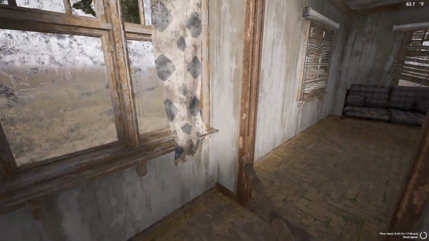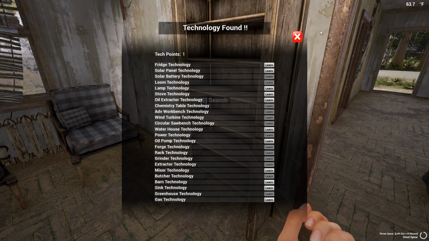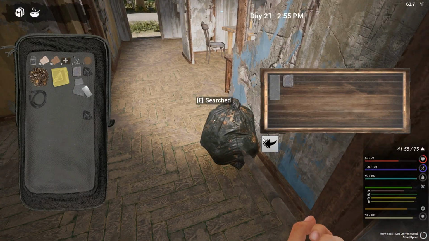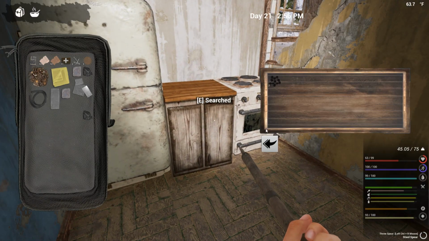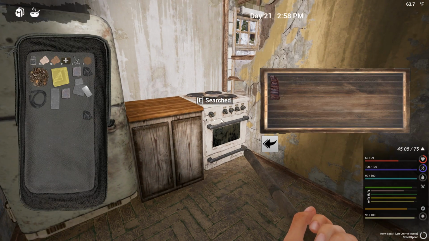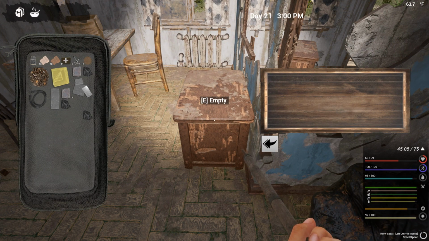And lovely plastic. Ooh, tech page. I'm going to hang on to that because I'm not quite sure exactly what we need next. I would imagine something useful, hopefully anyway. We're probably not going to get the lamp tech until last just because we don't necessarily need it right now. Let's just eat those ribs because we could stand to do a little protein.